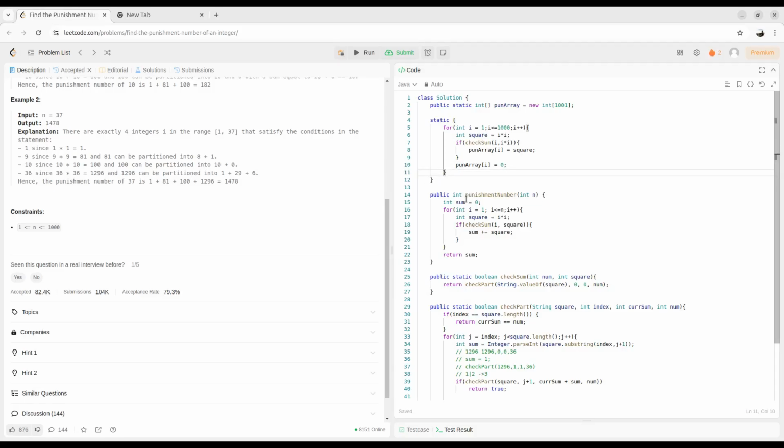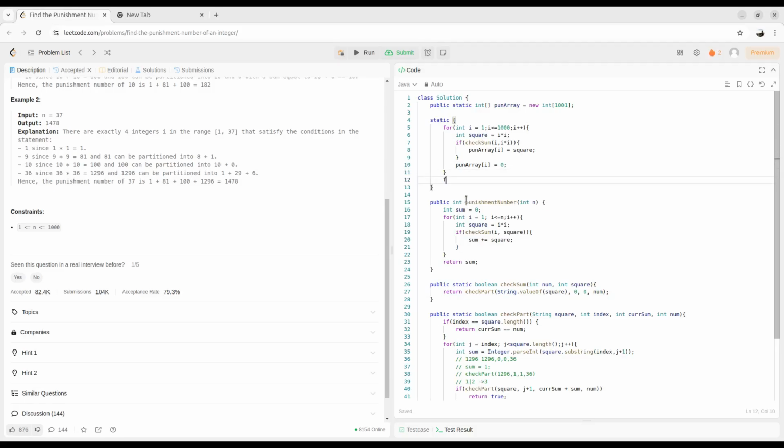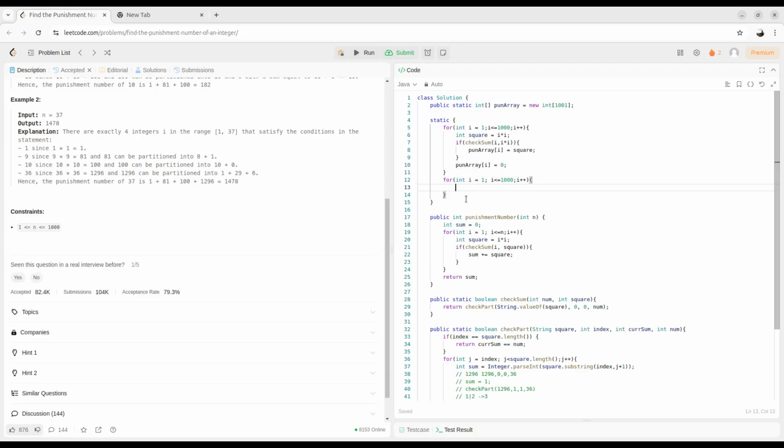Alright, so now I'm going to run this loop one more time. And I'm just going to add the previous element.